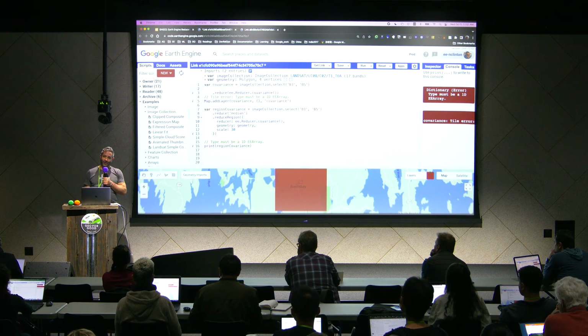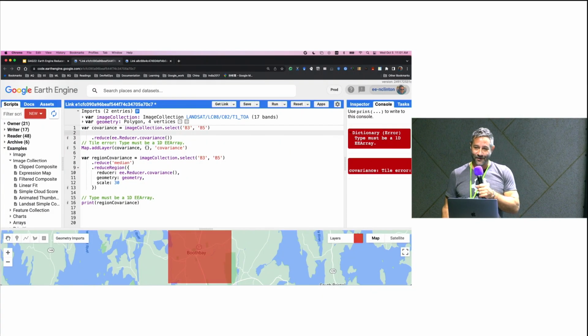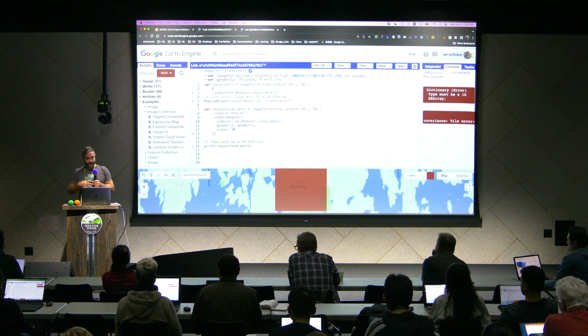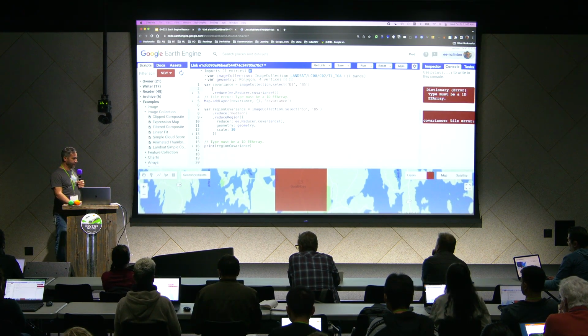You get a memory error if you fix the first one. So pop quiz, what do you do about the memory error? Tile scale, yes, you can. So a bunch of answers here. You can increase the scale in meters. Normally people want full resolution, so they don't want to do that. So you increase tile scale.